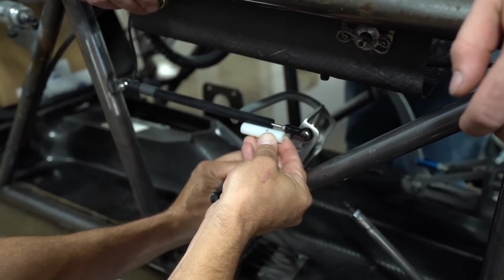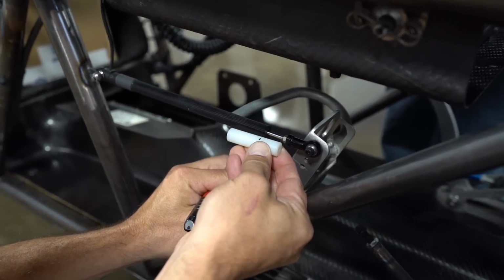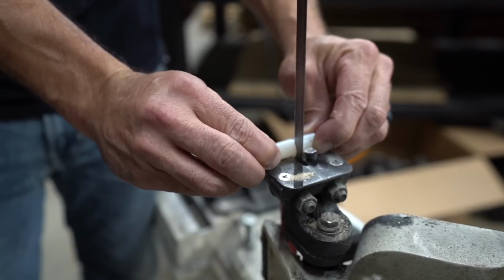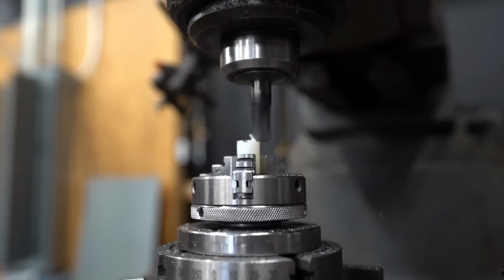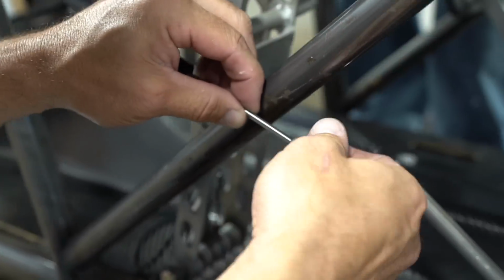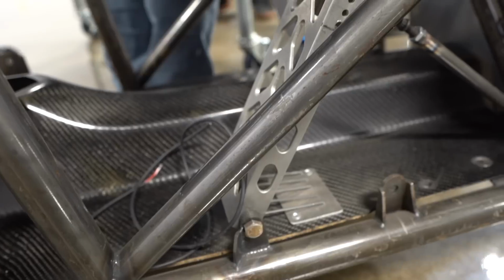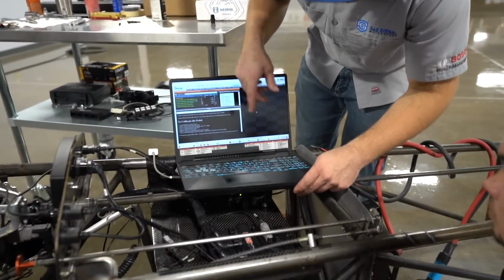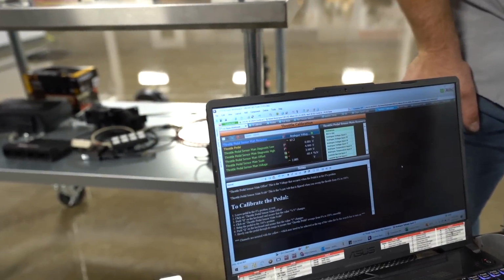Beautiful. Be close enough. You want to double check it? Yep, that puts you at 4.4 volts. Okay. So that gives us a 0.6 volt buffer. Okay. Pedal, you can see where it starts and then where it ends. And if you want to make the dead bands bigger or smaller, just let me know.